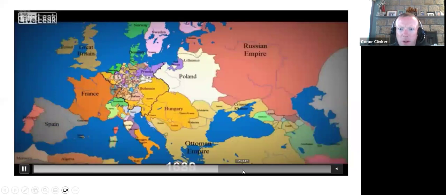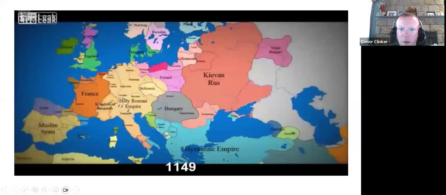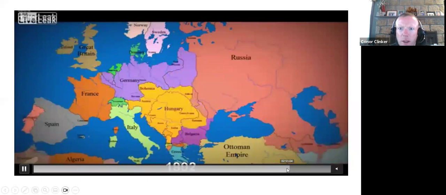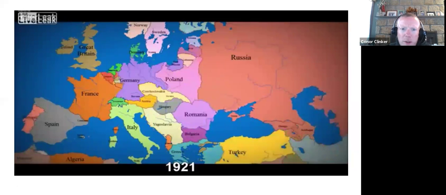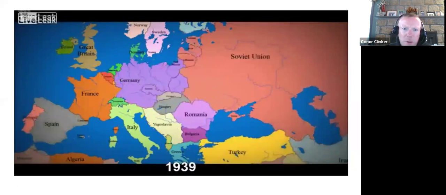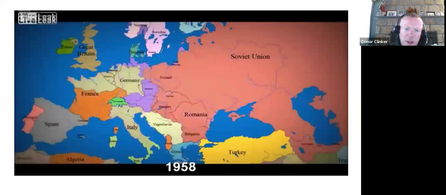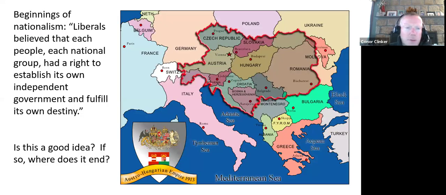Let's skip ahead a little. Now there's empires and fewer nations. And then eventually we go back to there being more nations and fewer empires, right? We're getting up to World War I here. You see Poland, watch Poland is going to disappear at some point. Germany gets bigger, then Germany gets smaller. Here come the Nazis. There go the Nazis. Here come the communists, right? Countries are being added to the map, disappearing from the map. That is a constant thing throughout history.